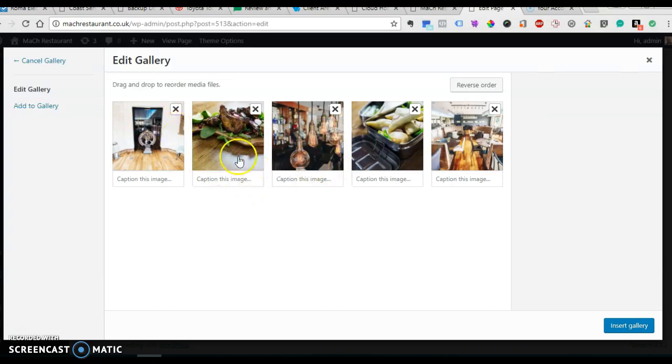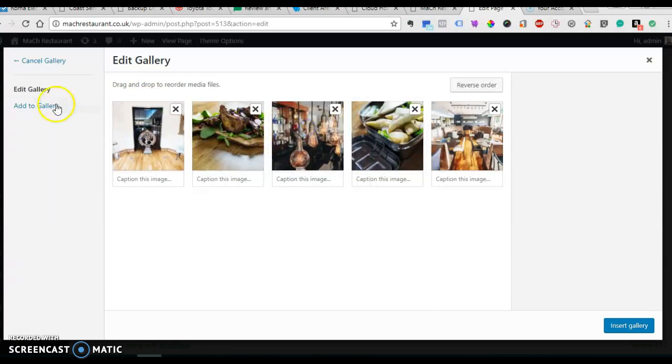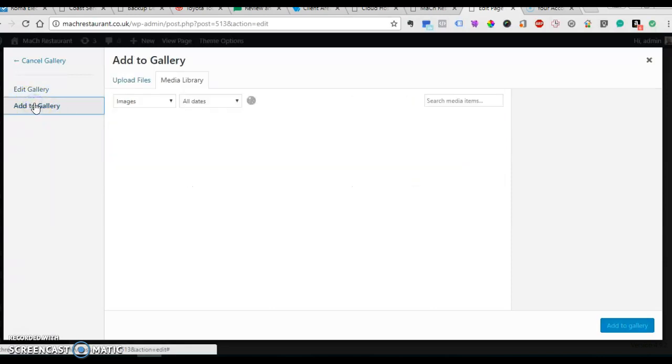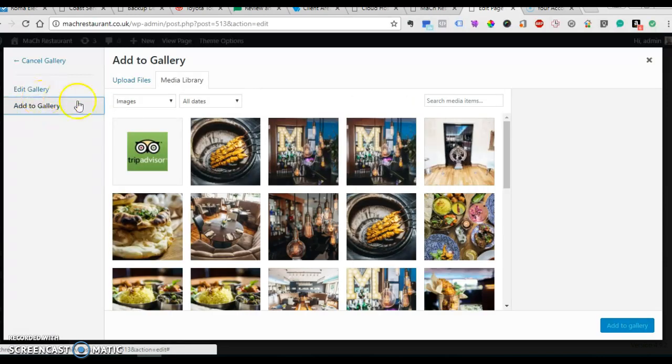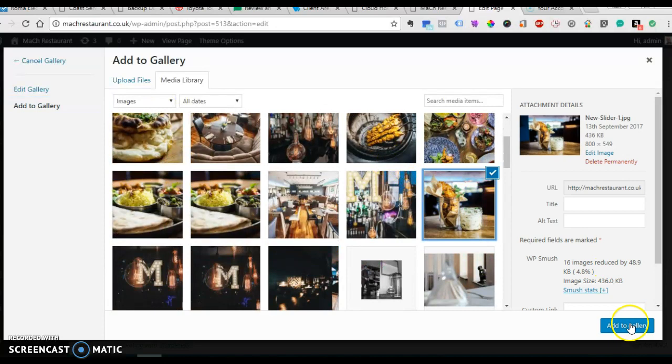Now to remove a picture, just click on the box, standard. That's to edit it. You can also drag and drop these around so you can change their positioning and so forth. If you want to add to the gallery, you do one of two things. If the image is already uploaded, it's just there. We click on it, highlight it, it's ticked. You'll see here some important information, which is the size.